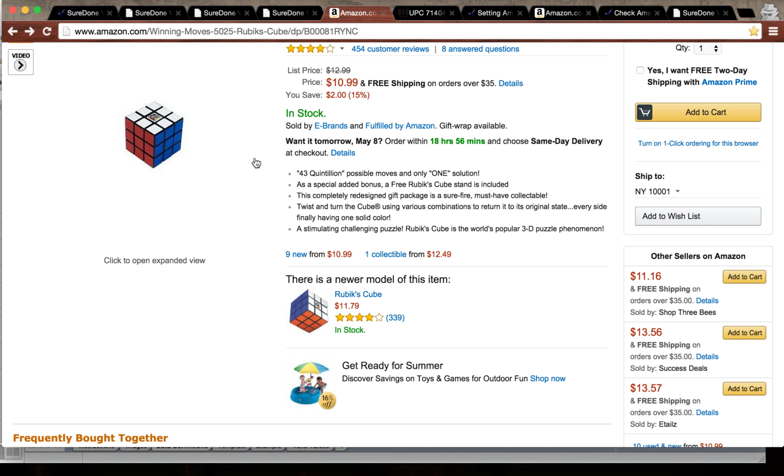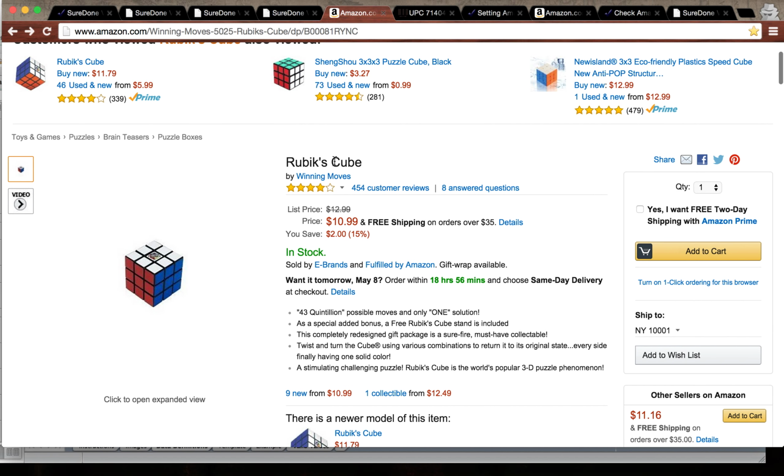In fact, if you do include a title, you'll notice a lot of times they don't use your title or your images. They just use their own information. The reason they do that is they have like this complex algorithm between who has the lowest price, who is the largest seller, FBA helps, and then also, sometimes the manufacturers, like Winning Moves right here, could have written this, and then they obviously favor the manufacturer's description of their own product over just some random person. Okay?